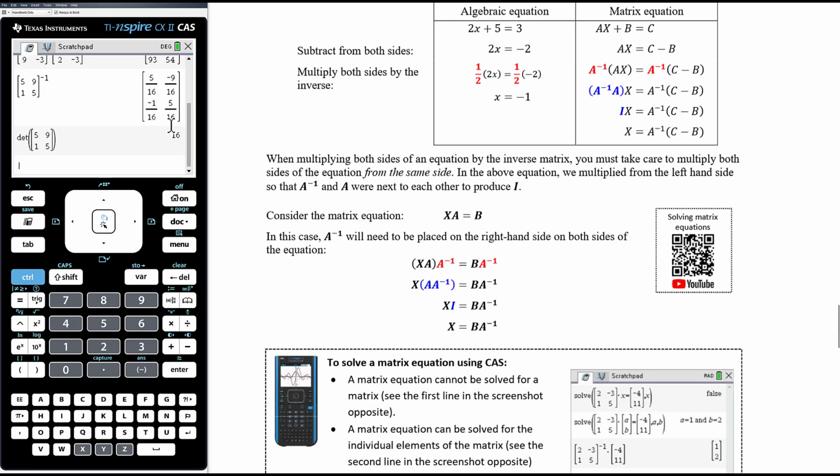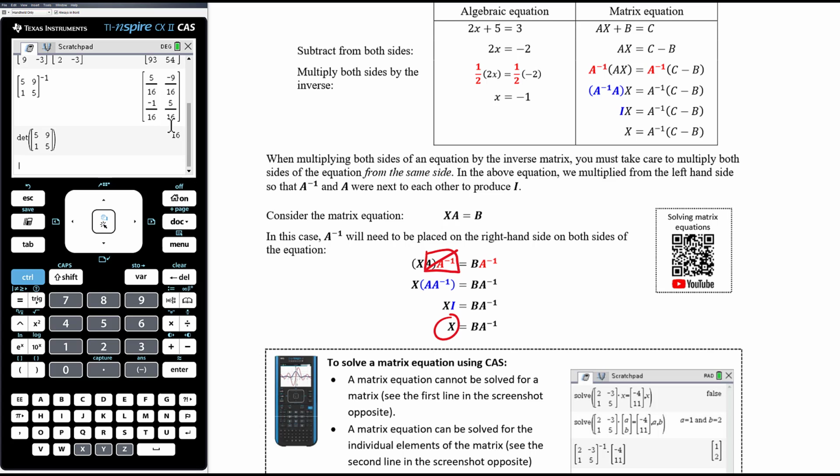Okay, so as I said, we have to make sure that we multiply from the same side, so we've already talked through that. So if we had this equation instead, x times a equals b, and we want to solve for x, in order to cancel out the a, we need to multiply a by the inverse. And so we'd need to put the inverse in here to make that I, and x times I is just x. And so therefore we have to multiply from the right by the inverse, and it has to go from the right on the right-hand side of the equation as well. So we insert it on the right-hand side on both sides of the equation. Once again, that there is a times its inverse, which is going to give us I, and x times I is just x.